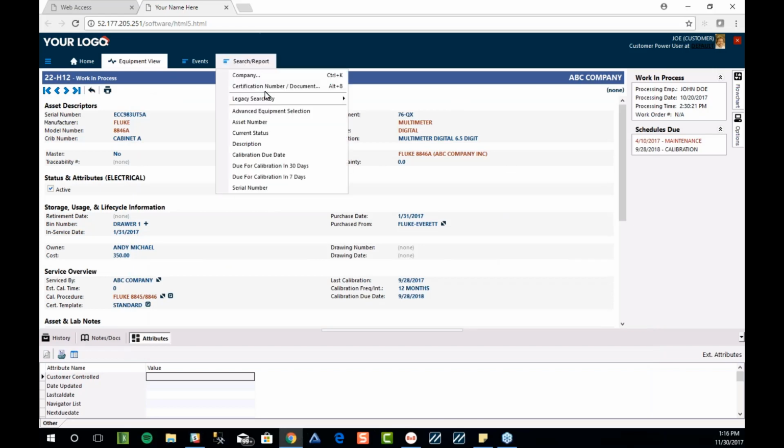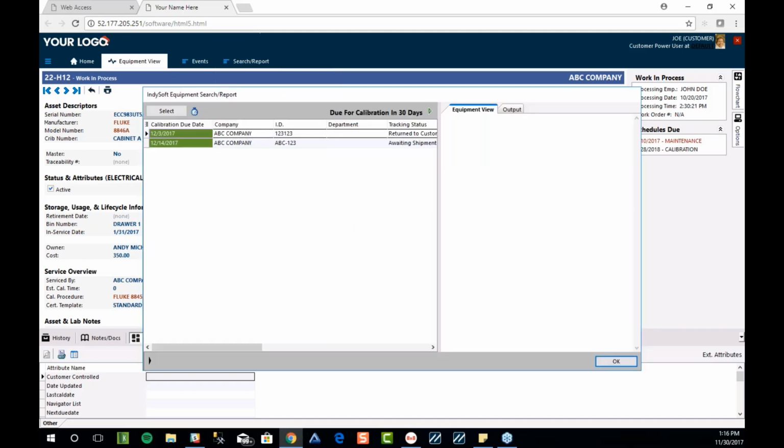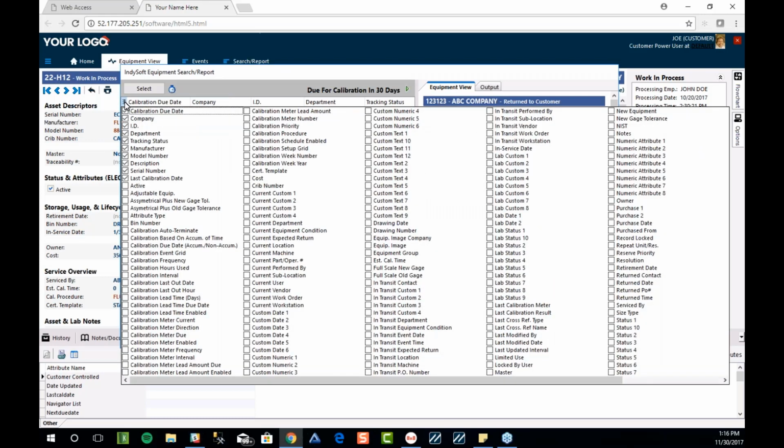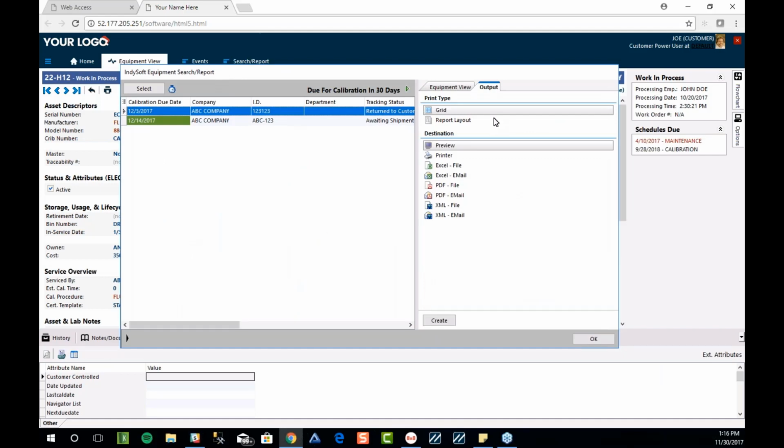Now, within search reports, we also can create any sort of custom report. DataView Browser was lacking in the sense that we couldn't create just any report we wanted to. So if we just do one for calibration, and you want to add a different header, we know that that was a pain for you guys in the past, so we can alphabetize these non-visible fields. We can select this and pick any category that we would like to be a header on this report. Okay, you can then take this report and output it into Excel, email it out, and whatnot.